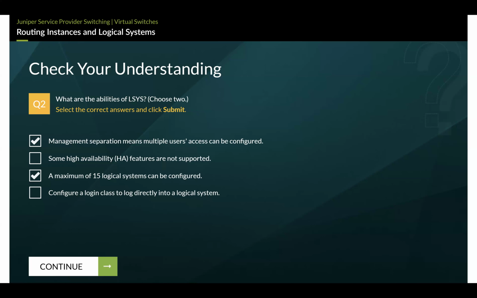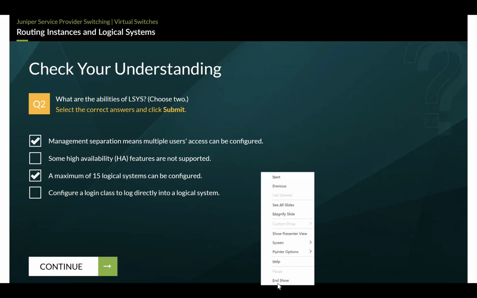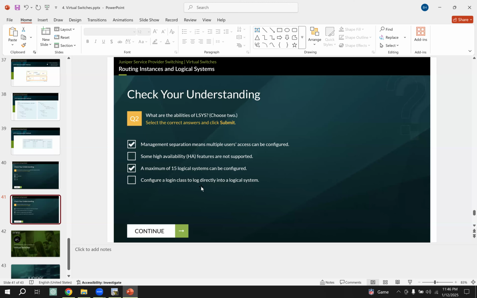Those users can log in and work with a specific logical system. Okay, that will be possible. And another one is a maximum of 15 logical systems can be configured. Okay, this is, you can say, a limitation, but in routing instance there is no limitation.